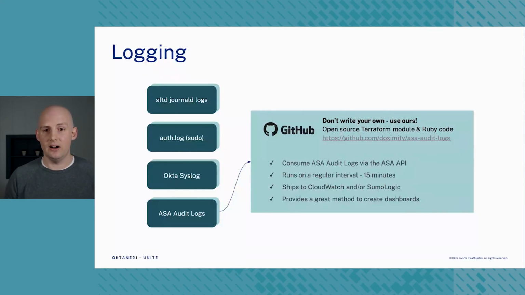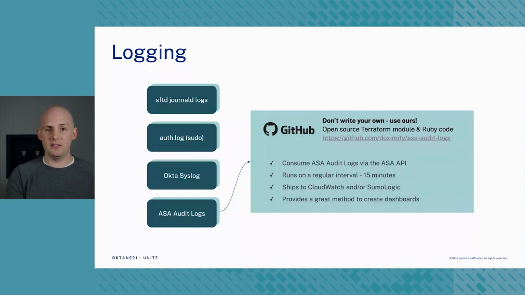So, like the ASA cleaner, we created a Lambda and a Terraform module that allows you to consume all those audit logs and ship them out to CloudWatch, or in our case, Sumo Logic, our logging provider of choice. So what this does is on a regular interval, 15 minutes by default, it just reads through those audit logs and consumes them and then puts them out to CloudWatch so you can consume them and read them and bring them into a single view. And in our case, we can bring all four of those views into a single dashboard in shared searches. So you can really get that holistic view of what's happening with SSH authentication in your environments. And it's really helpful to get all that from an operator perspective.